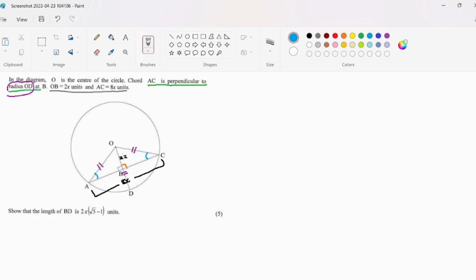We also know that the line from the center perpendicular to the chord automatically bisects the chord. So what do we mean by bisects? We mean that it is cut into two equal halves, right? So I think that we have analyzed everything that we need to analyze on this diagram. So we are going to tackle our question right now.